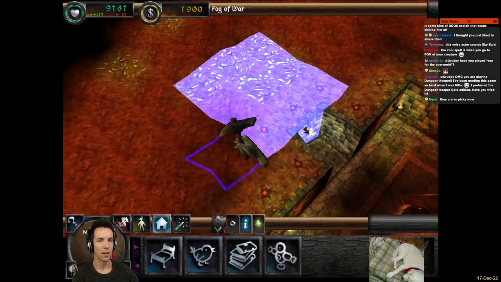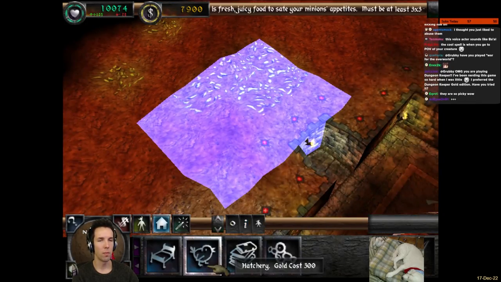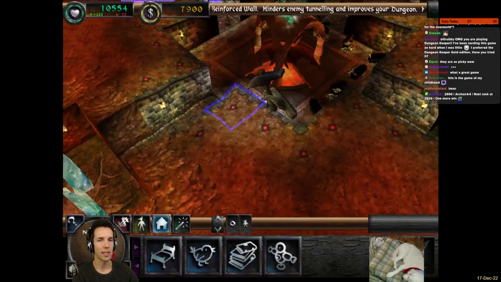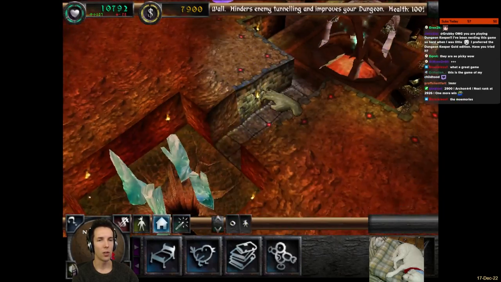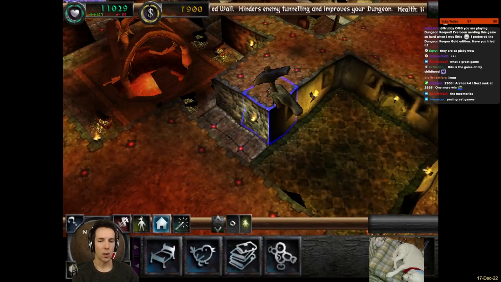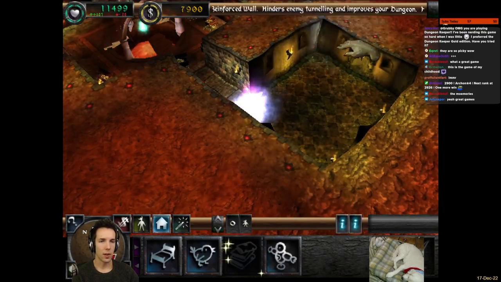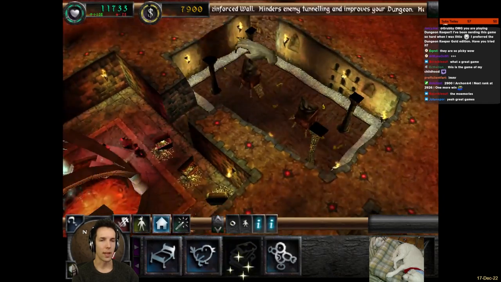A new species of creature. Training room near where opponents can attack you is generally quite a nice idea. Oh, also, goblins are attracted to the basics of a hatchery and a lair.